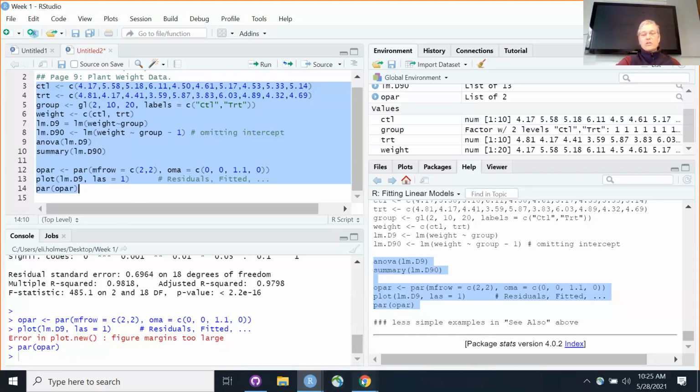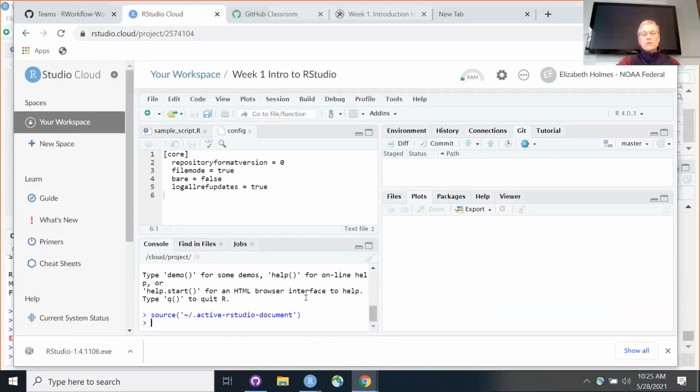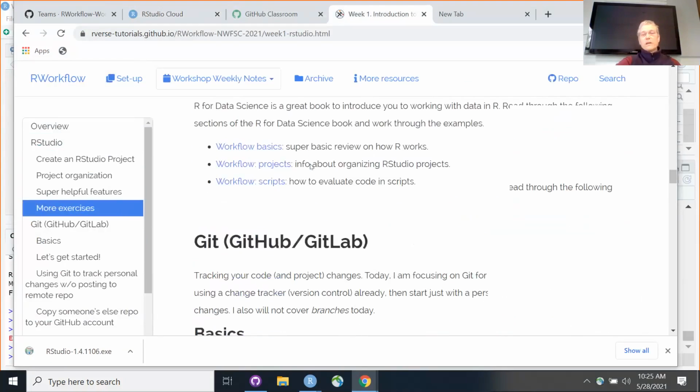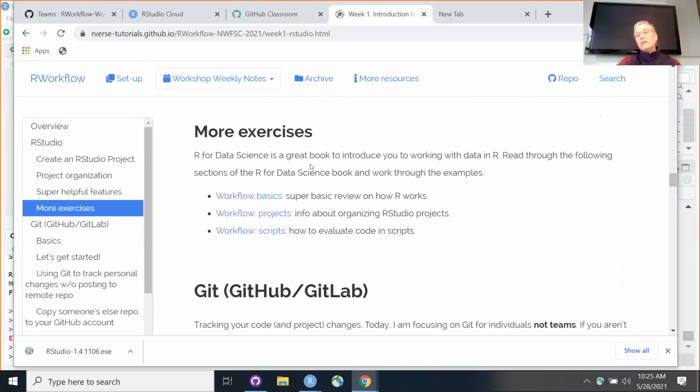Okay, so I am now going to leave that, the kind of whirlwind introduction there, and I encourage you to go through some of the material that I posted here, at least skim it. Even if you're a seasoned programmer, you're going to learn something new by skimming through these links. These are from Hadley's data science, I think mostly the Data Science or R Workflow online books. It's all free. Just skim that, you'll learn some good material.